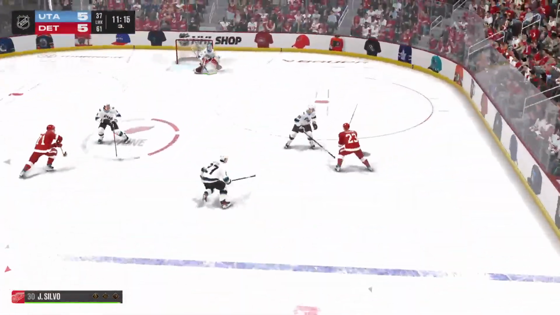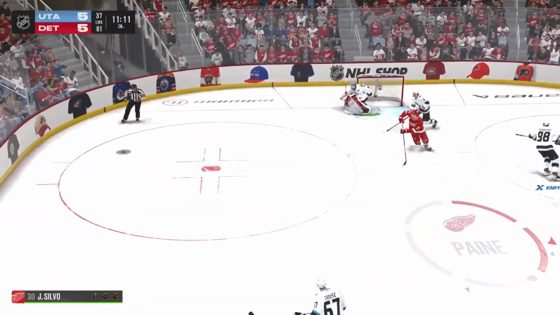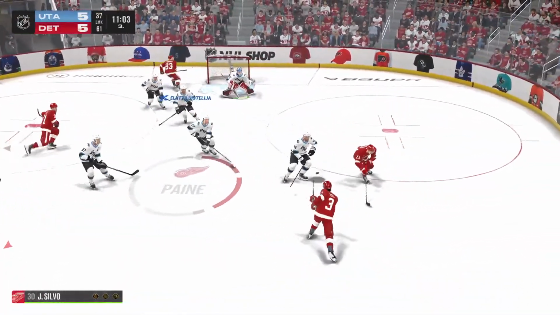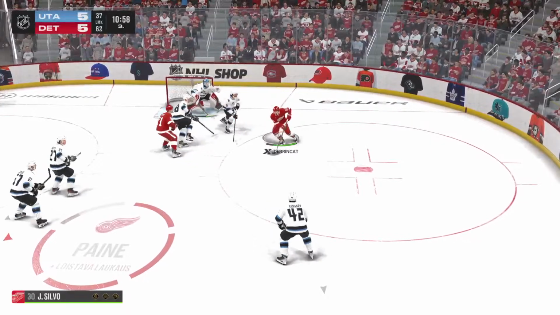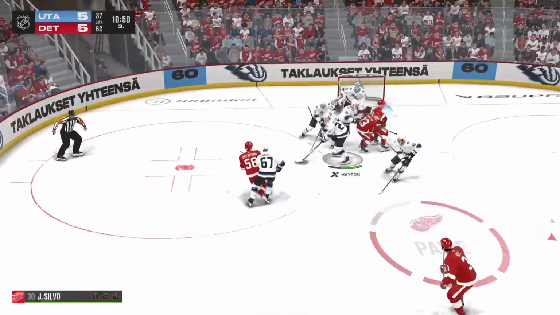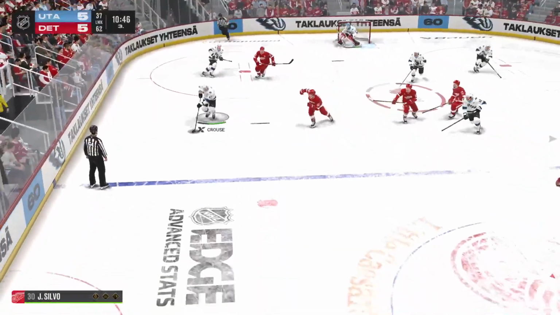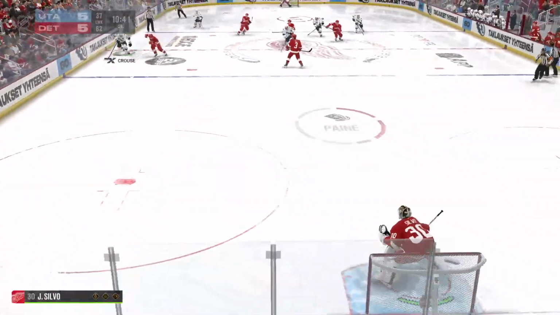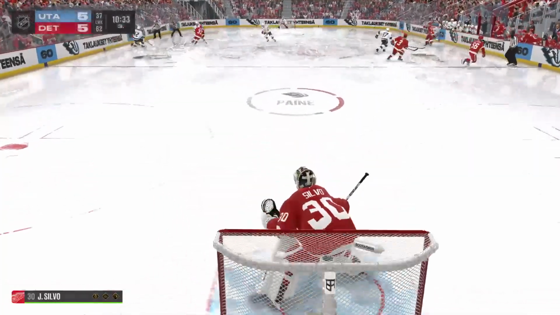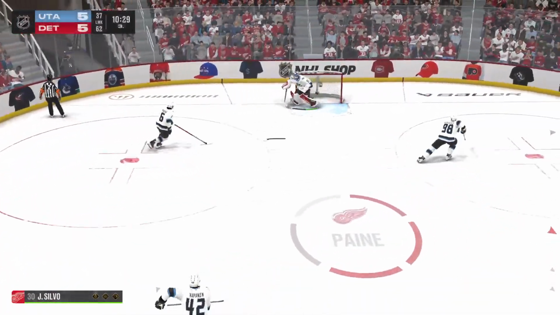Detroit's moving it into the offensive end. And that caroms off a body in the lane. Takes that pass back at the point. Denies the clapper. And he takes the feed. Quick feed to Krause. Through the neutral zone up along the wing. The Red Wings take over on possession. Sends it in on the attack.